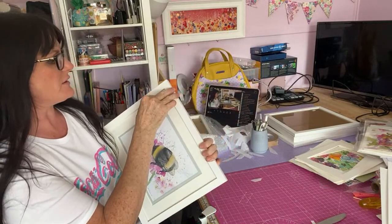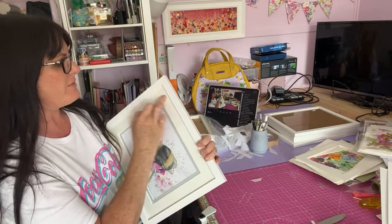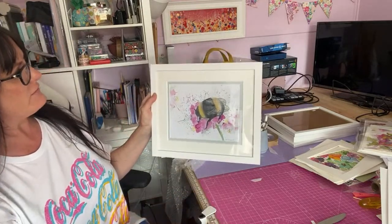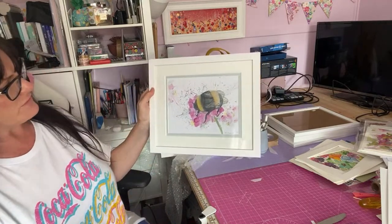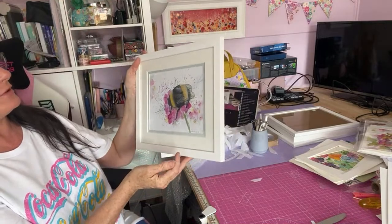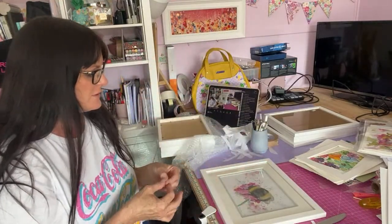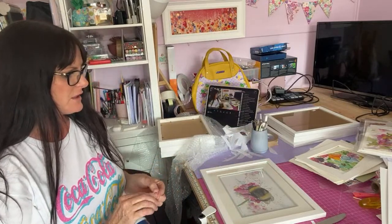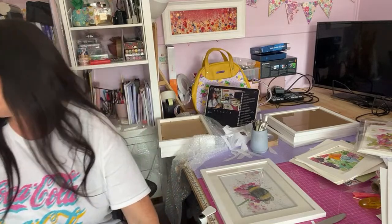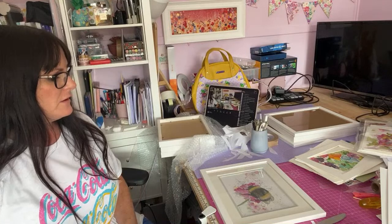Right, I'll take that price tag off. That's what I paid for the frame. These are ones I picked off the shelf in the framers, but he did make a load up for me because he ran out, because I took most of them off the shelf. But look, there we go. Looks all right, doesn't it? Make a nice picture for someone. The frame cost me £10. So how much did the print cost me? I'm trying to think, add it up. Probably about £1, maybe a little bit less than that.